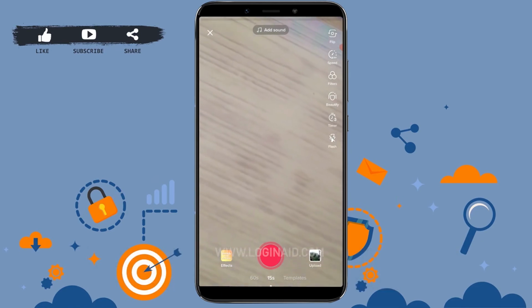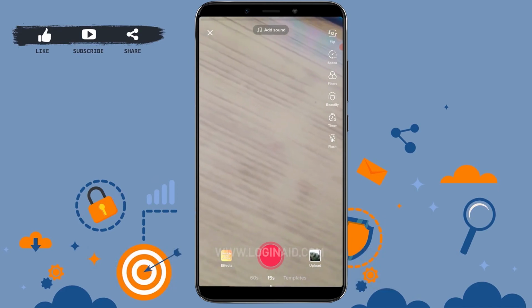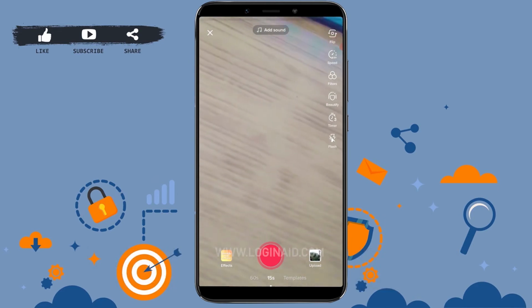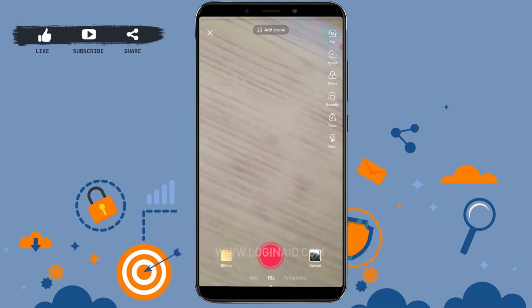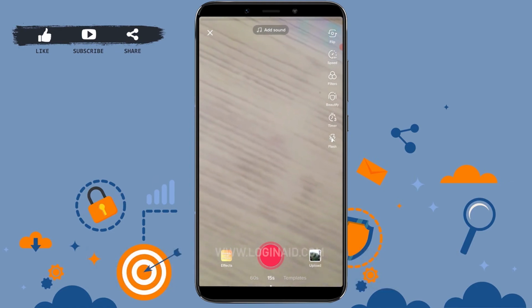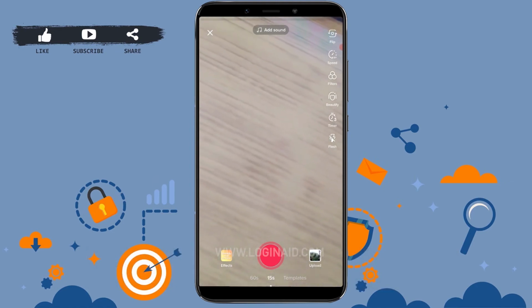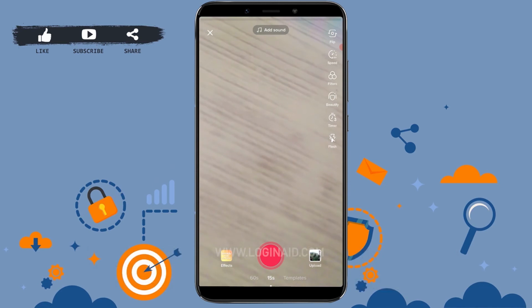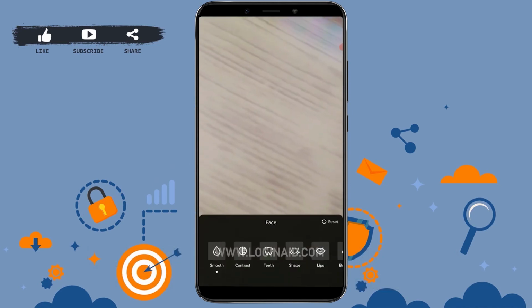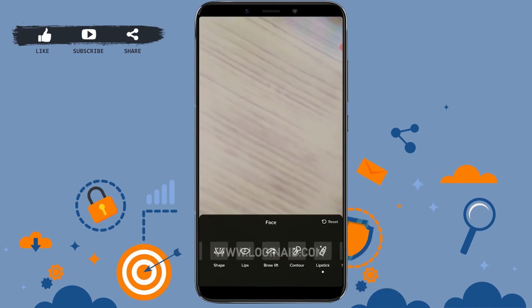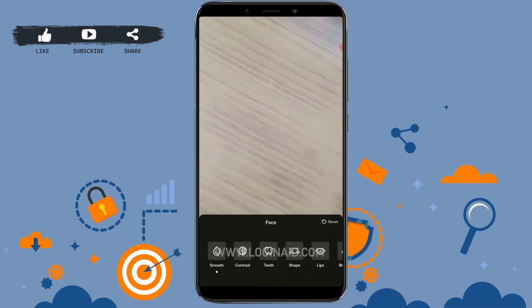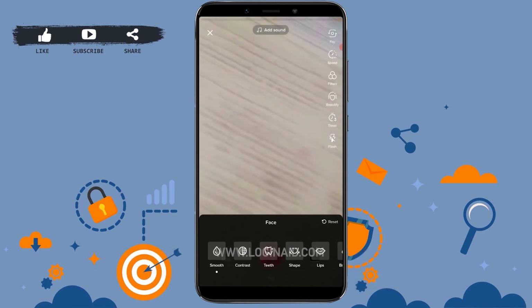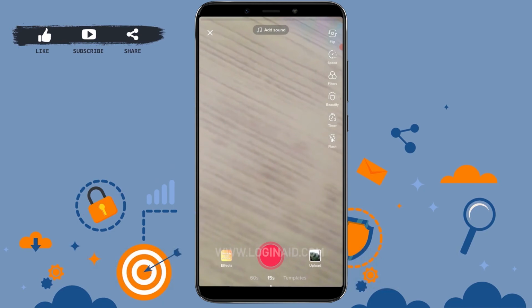This filter is basically for the face, so you need to show your face straight to the camera. Here, as this is just a tutorial video, I'm just showing it as a background. But if you're gonna use this filter, you need to put the camera straight to your face and tap on the Beautify filter and go through the options available and make the changes that are suitable for you. Then you can go back and click starting the video.